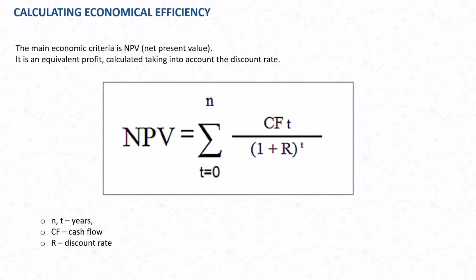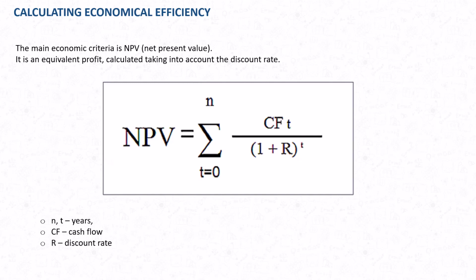And then we need to calculate the economical value. So as you all know, if you have a running business and this business is giving you money, then if you have money in your pocket and you don't invest it, it means that your money gets cheaper and cheaper every year. So in order to calculate the investment success of each project, we calculate the net present value. So it's like an equivalent profit, which we calculate taking into account the discount rate and the fact that the money is getting cheaper and cheaper every year.